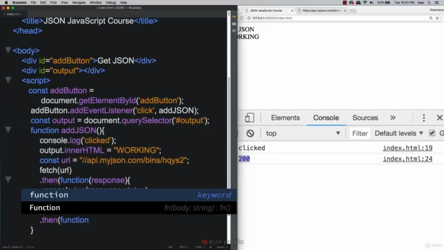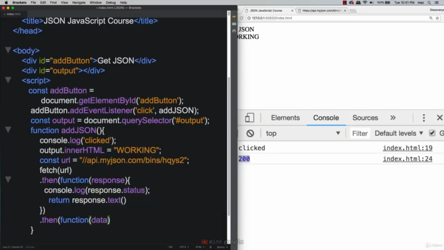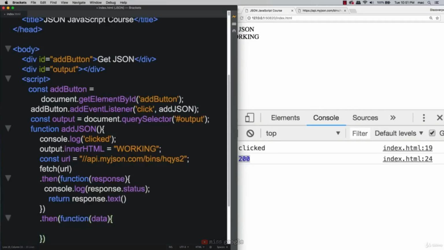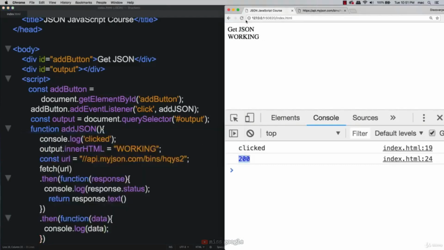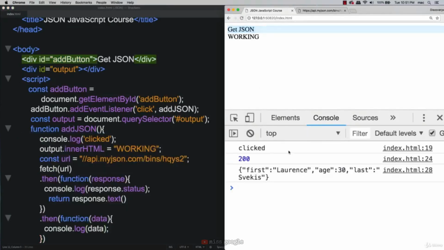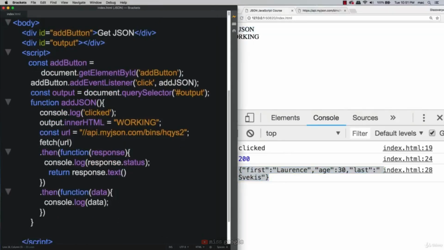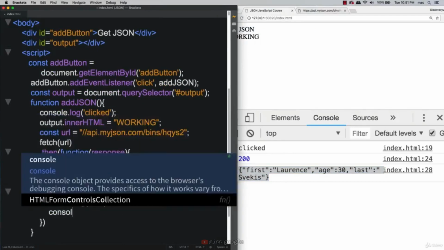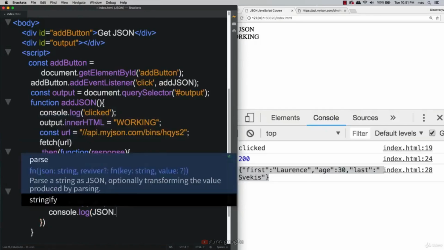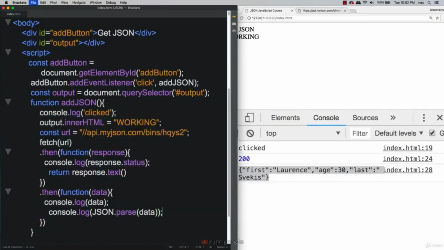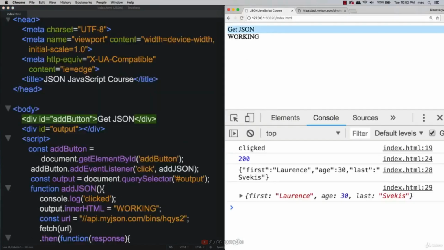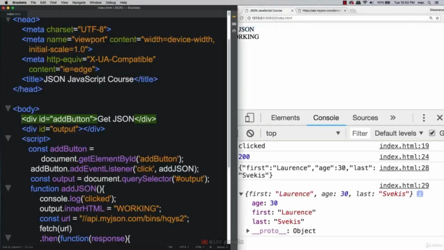So let's do another function, and then this one is going to actually hold the data. And we're going to also update this as well. So this is again out here, and then we can console log out the data that's being returned. So let's take a closer look at that. We get the JSON, we see that it returns it back within a string format. And of course now if we wanted to, we could parse that data. So we could do a console log. As we saw earlier, we can do a JSON parse and take that data and parse it out. So again, try that one more time, and we parse it, and then we've got it within a usable format.